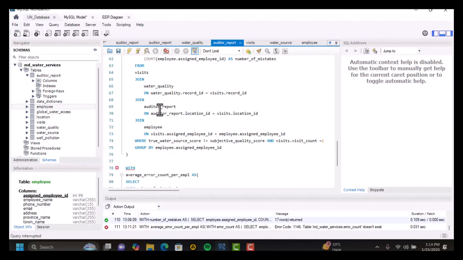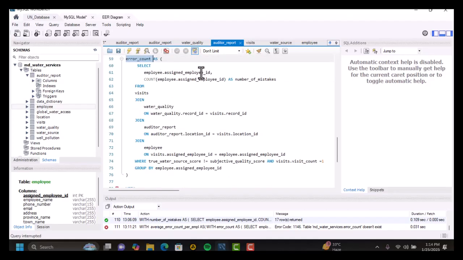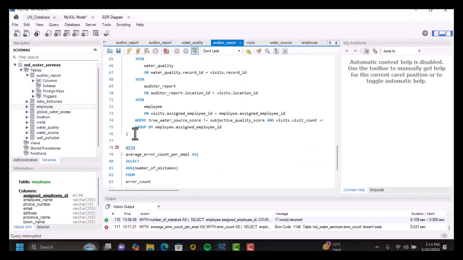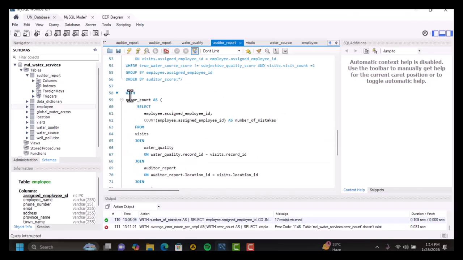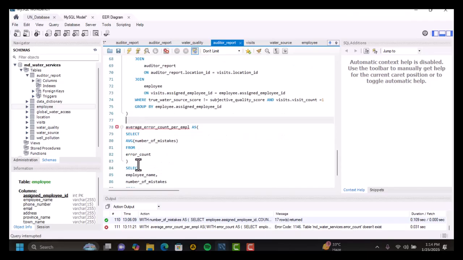But when we start another with, it is giving us error. So I'm trying to delete that, and still there's an error. So it means that this with should move with all these ones. But then if I place this whole thing inside this bracket, it means we'll call the whole thing error count. Okay, but that is not it. We want to call it average.